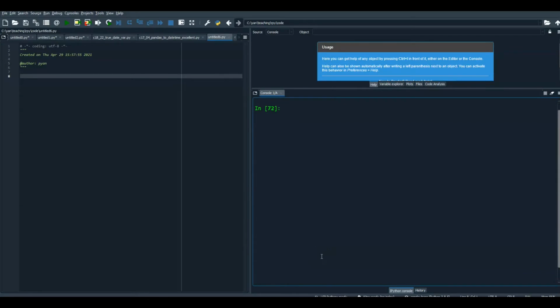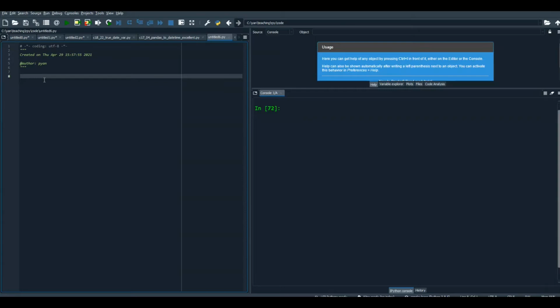Topic number 2. Let's look at the data frame. This is the first part of the data frame. In the next chapter, I'll explain more related to the data frame. First, let's retrieve a data set. The structure of the data set is a data frame.